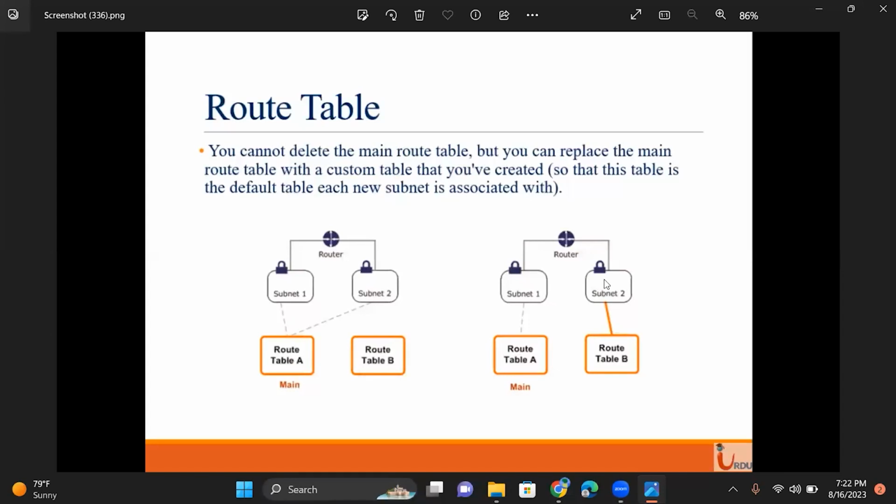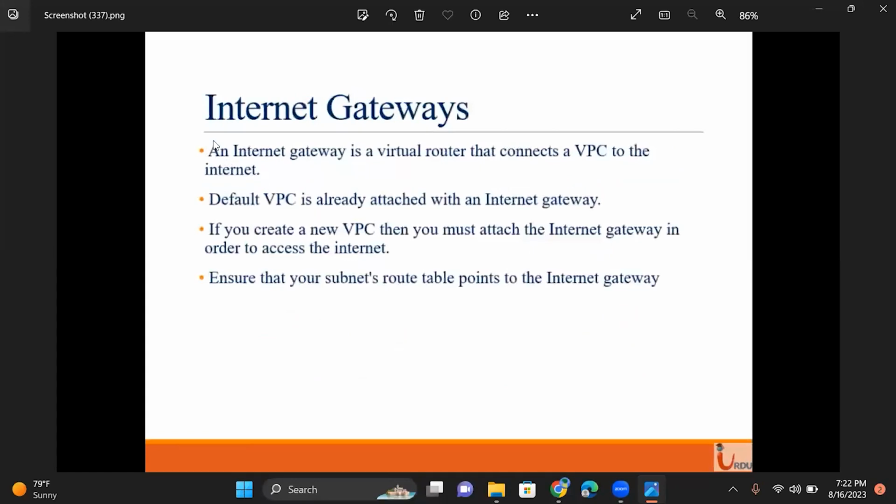Automatically, let's talk about what is happening in subnet 2. If I have configured an internet gateway in my subnet 2, it will be called a public subnet because I have internet connectivity. Simple, guys. Okay, let's come on to the internet gateways. What are internet gateways? Internet gateways are the internet route, and any traffic that is hitting the internet gateway will get out to the internet. An internet gateway is a virtual router that connects a VPC to the internet.